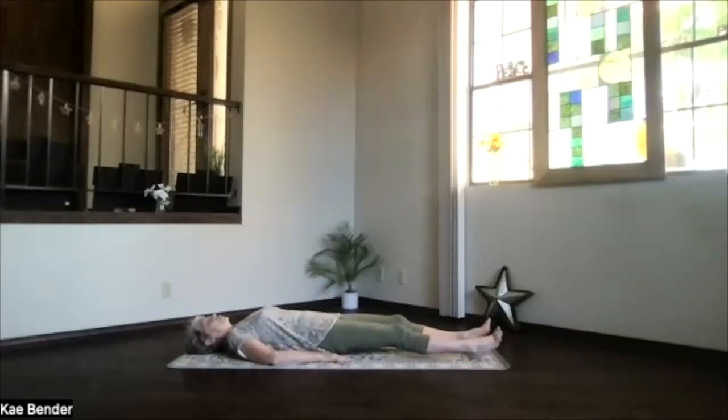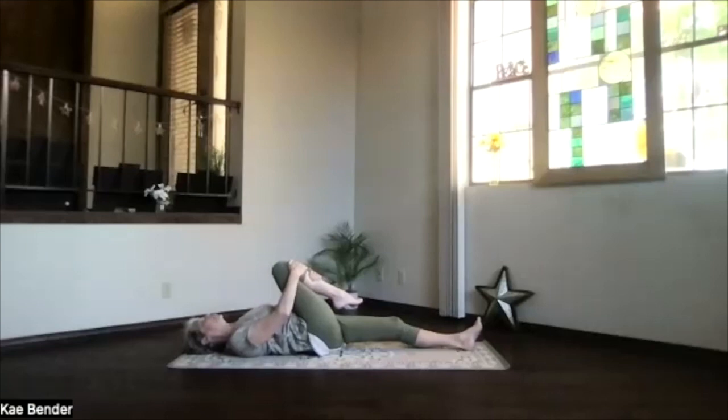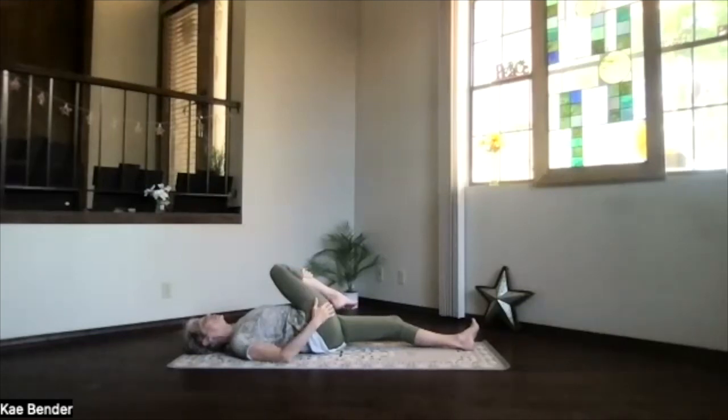Sitting back slightly toward your heels, pressing your back down, bend your right knee, bring it up, and draw it across toward your left shoulder — a little stretch through that lower back and buttock area. Just bring it as far as you want. Take a few breaths there. Just let everything start relaxing. Keep your shoulders both down as much as you can.